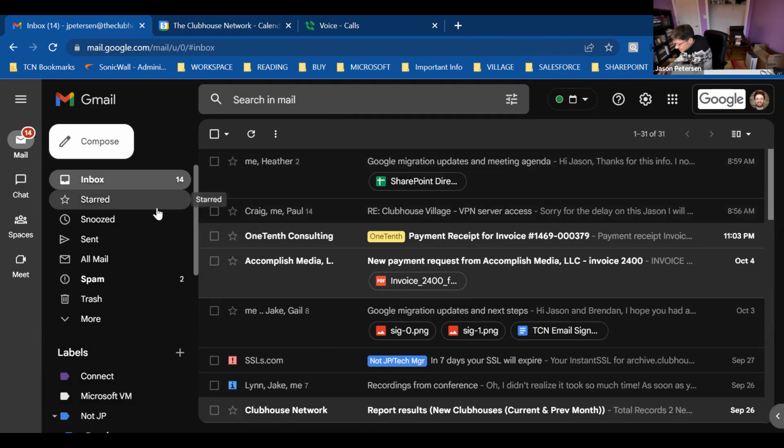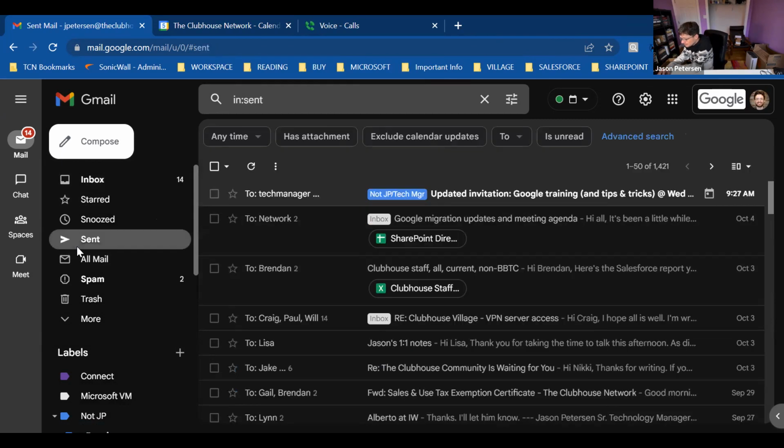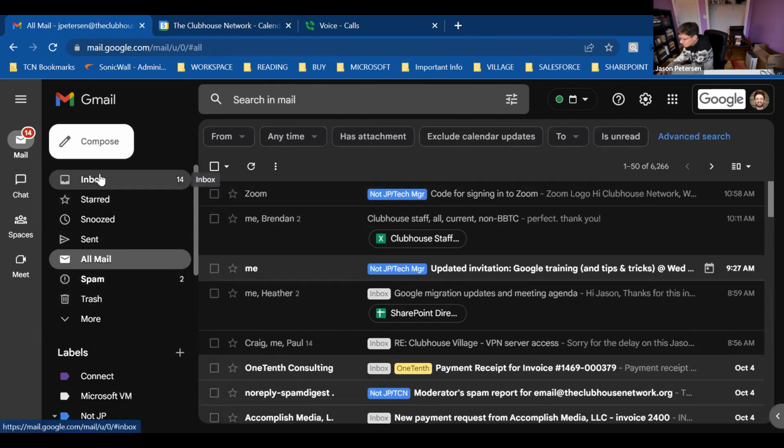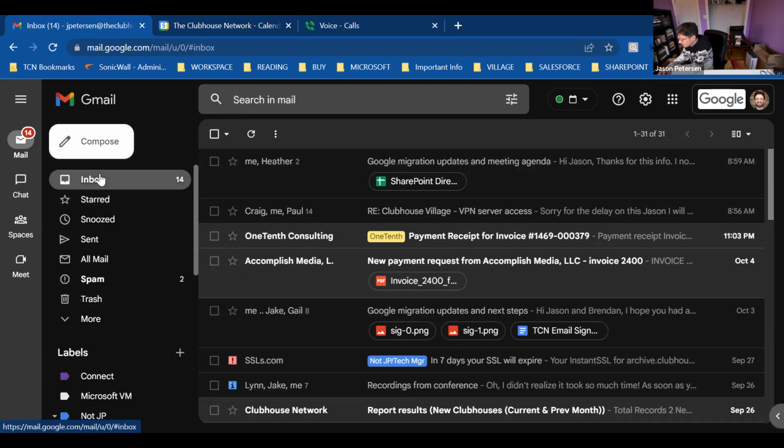One other thing to note is when you're in the inbox, by default, it's doing a search for absolutely everything that's in your account. So not only your inbox, but anything that might be in your sent folder, anything that's under all mail, was archived, any of these other folders, it's searching everything.